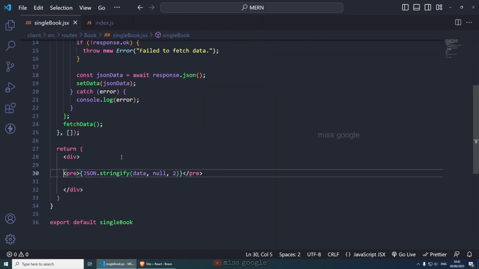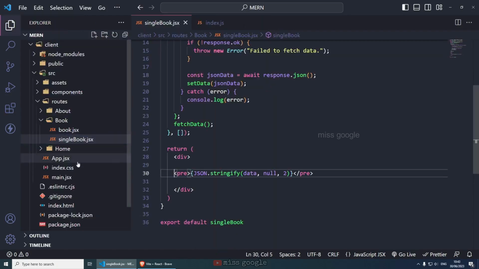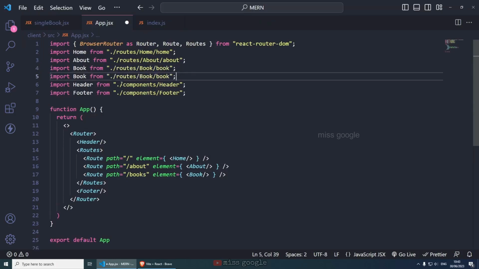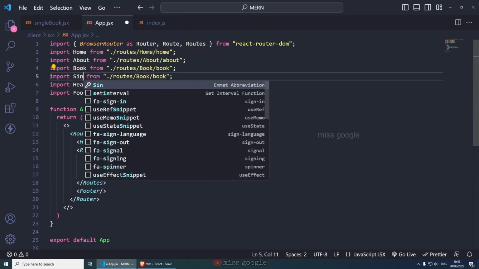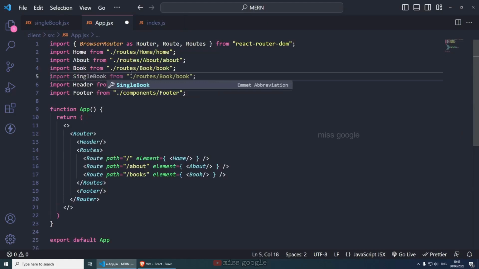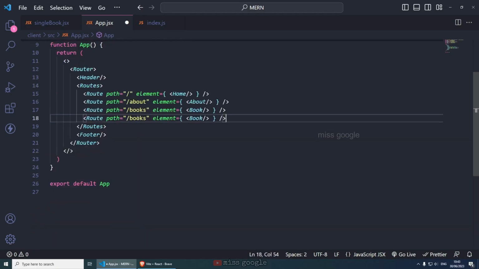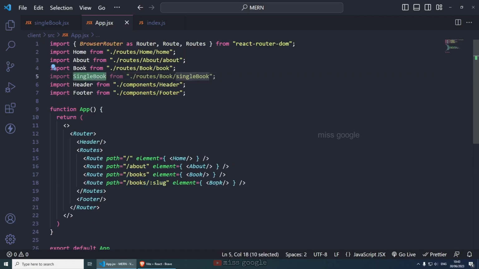Save, but we didn't include this route into our main file, which is inside app.jsx, so we need to include that as well. I'm going to copy the book here, and let's say single book, route, book, and then we're going to do single book. Let's include it into a route. This is going to be an important one, by the way. So this is going to be book, and in order to get the parameter from the URL, we need to do slash, just like in Node.js, select, and we also need to render the single book.